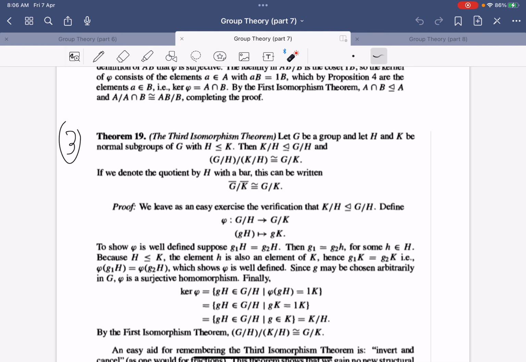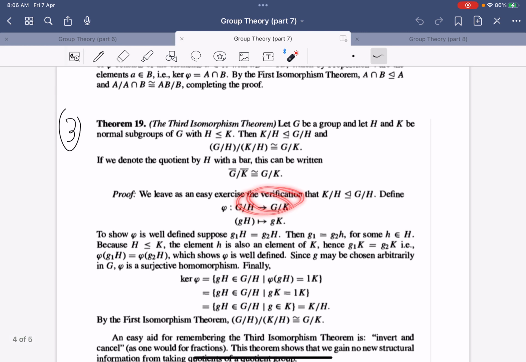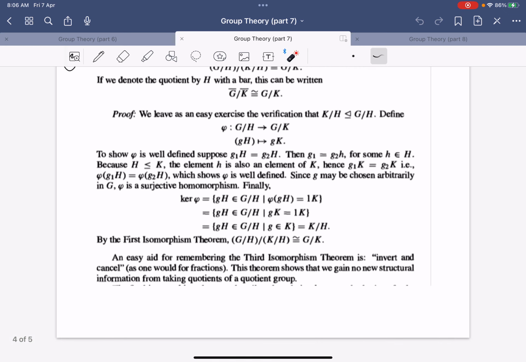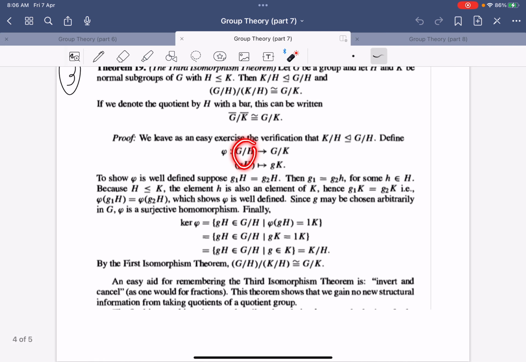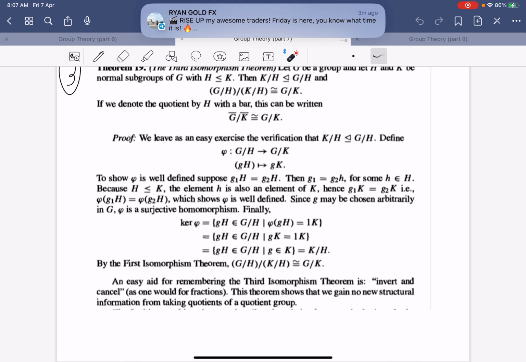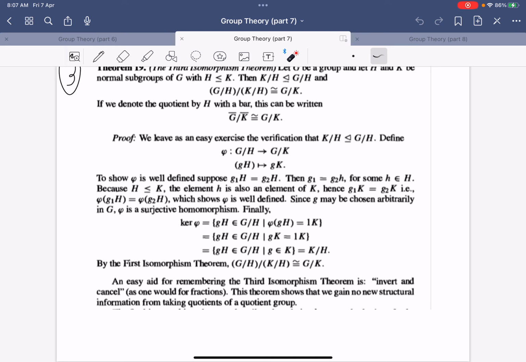And it's easy to check now that this map is well defined and there is a bijection between them. And then you just apply the first isomorphism theorem to take this divided by the quotient of the phi and see what remains. And you can just check that the kernel of phi will equal the following, K over H. And so by the first isomorphism theorem, you already get the answer we want.